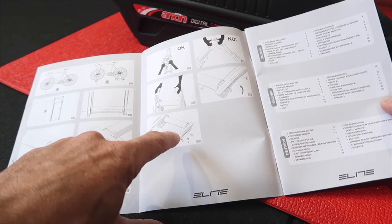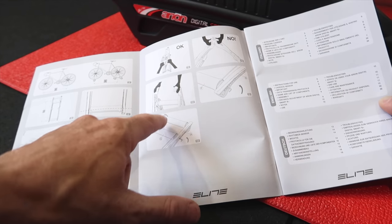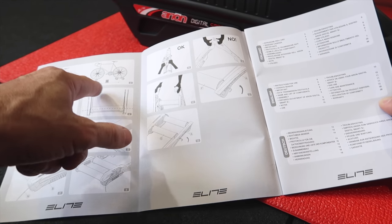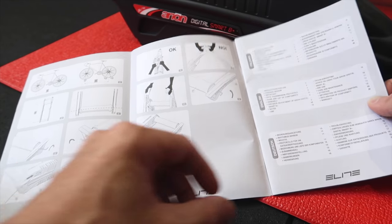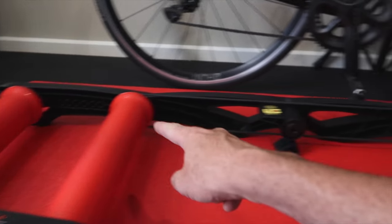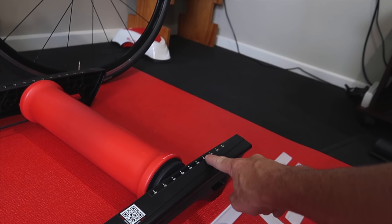Okay, according to this, it looks like that's how you either tighten the rollers up or make them in the right spot for your wheel length. Excellent. Okay, cool. So you can move these into the right spot for your wheelbase. That makes sense of how to change the size of it. So you've got sizings here.